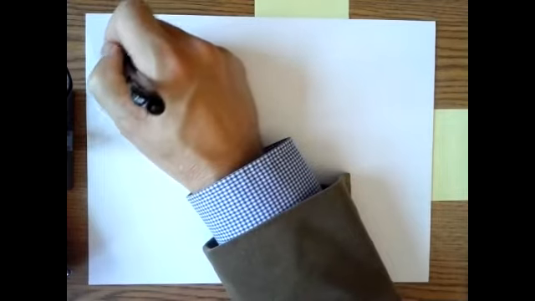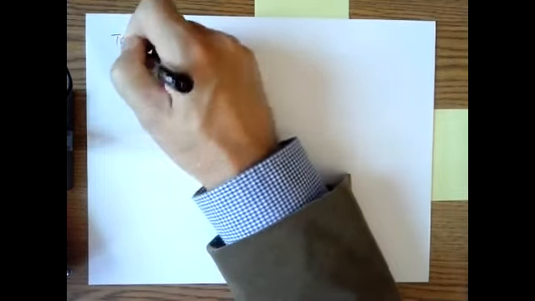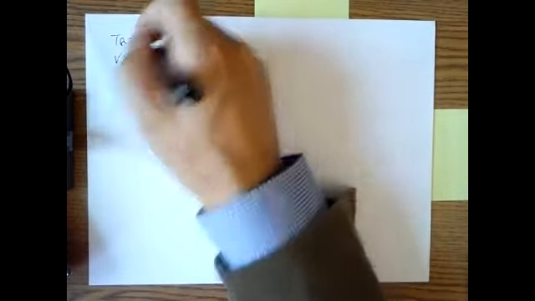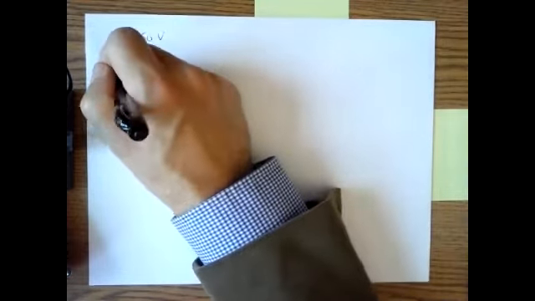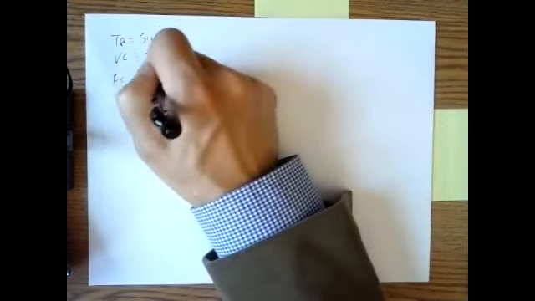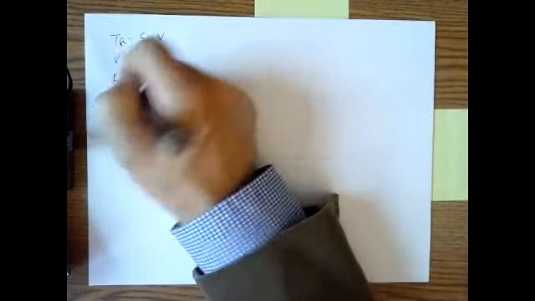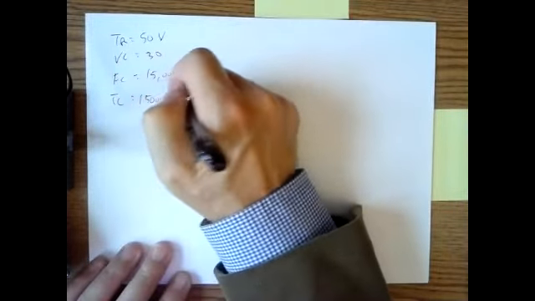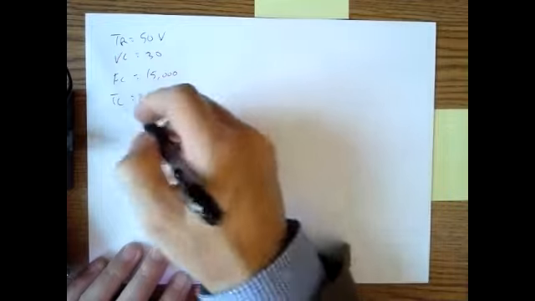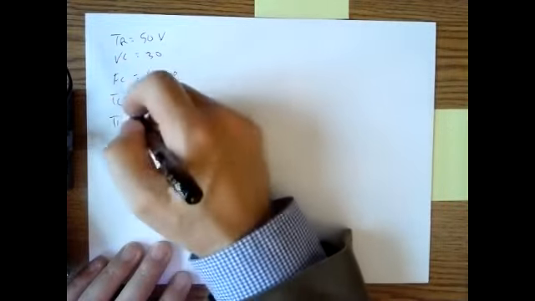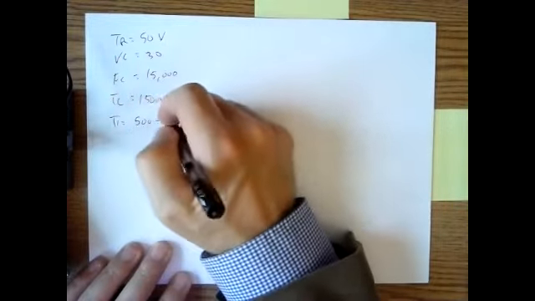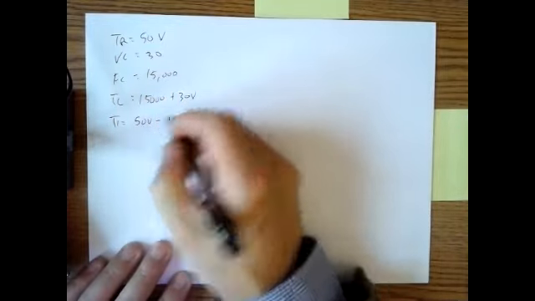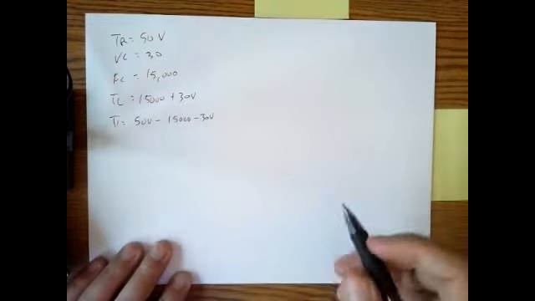The variable cost per visit is $30. And their fixed costs are $15,000. So their total cost function then is $15,000 plus 30V. So their profit function is going to be 50V minus 15,000 minus 30V, right? Because I'm subtracting total cost.